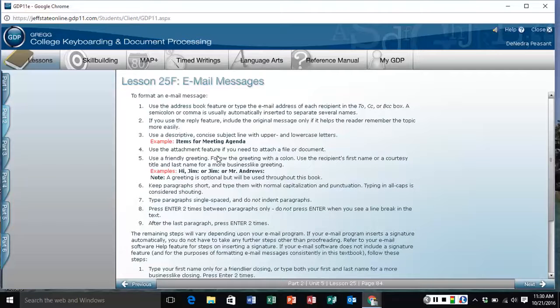If you have attachments, you may click on the attachment option and attach a file or an image. You can use a friendly greeting, hi, or good morning, or good afternoon, or good evening. Keep your paragraphs short and to the point. Type with the normal capitalization and punctuation. Typing in all caps is shouting.